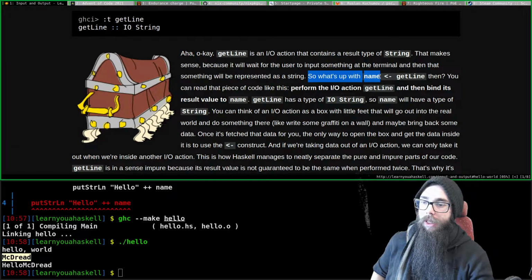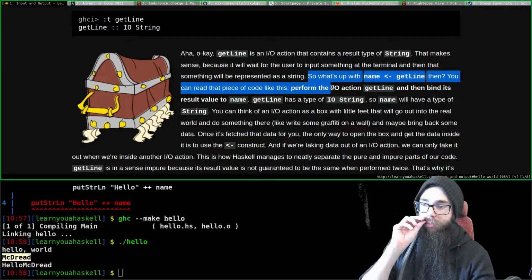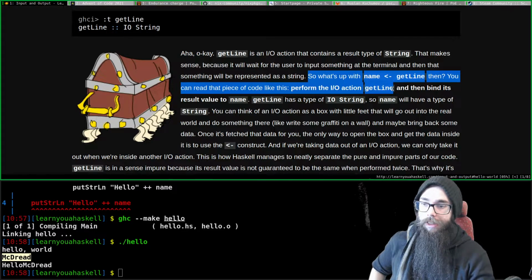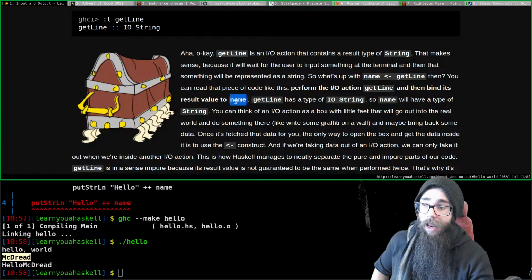So what's up with the name and then the arrow and getLine? You can read that piece of code like this. Perform the IO action getLine and then bind its result value to name. getLine has a type of IO String, so name will have a type of String.